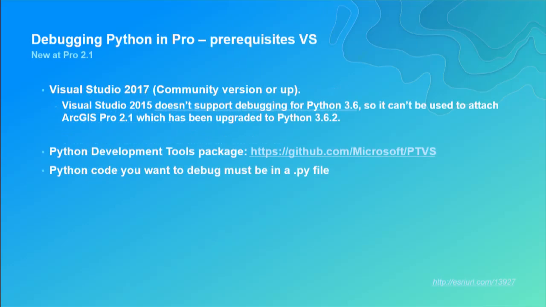So now we can debug in Pro. So I'm going to use Visual Studio 2017. If you have that, CodeWorks 2, PyCharm, I think, if I remember, works, but with some warts. So for Visual Studio 2017, I put on the Python Development Tools package. And then, right, the other caveat is that it needs to be in a Python file, right? So you can't debug the TBX directly, you can't debug the PYT directly. Okay. All right.